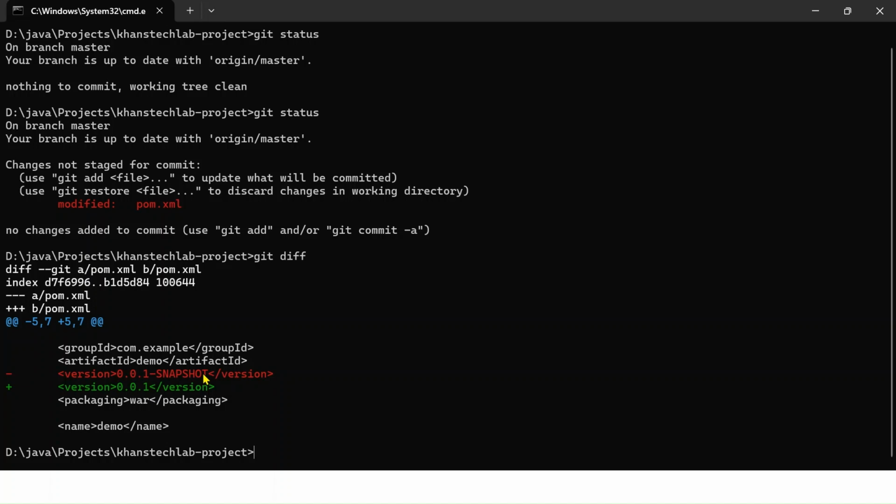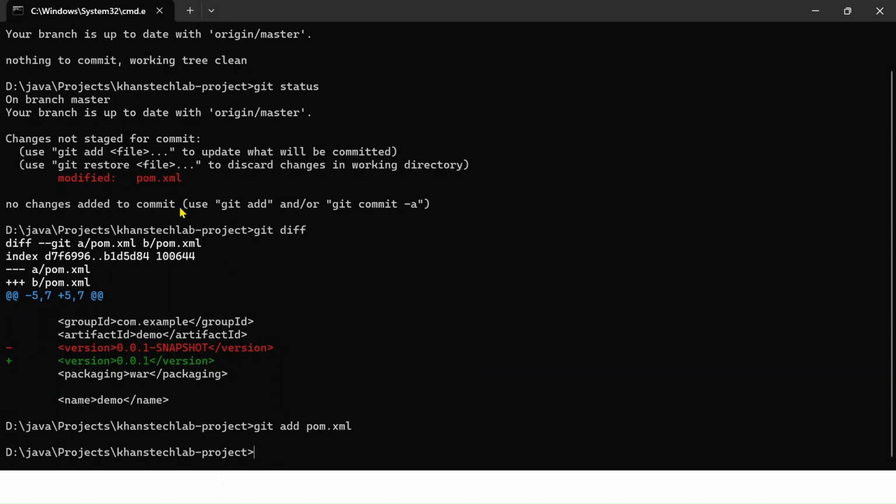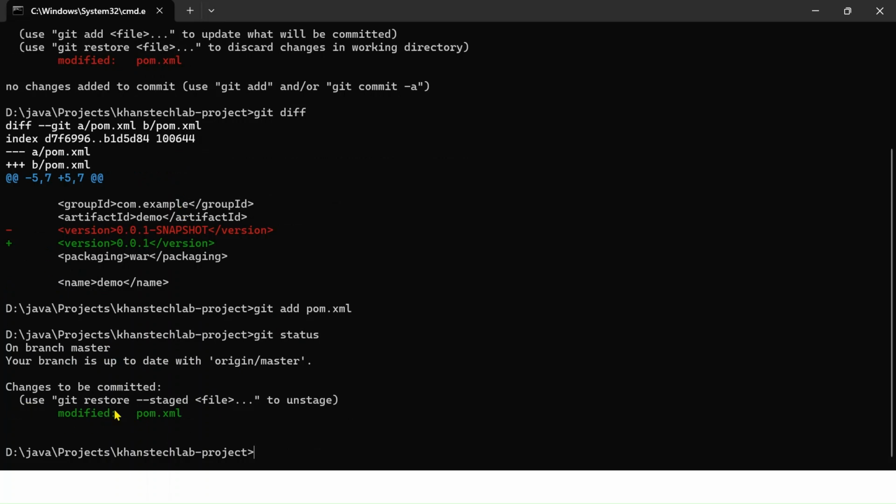After that I commit and push it, for example, git add. To stage this change, I have to add it as we learned in the previous sessions. Let me do git status again. As you can see, now I have staged this change. Now it is in green color as it is staged. I will commit it with the message "Version changed".